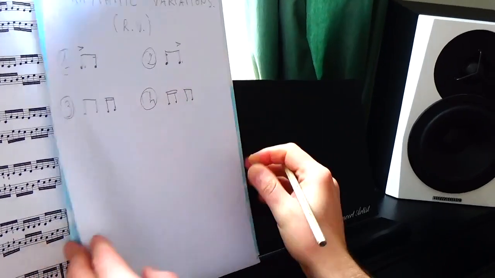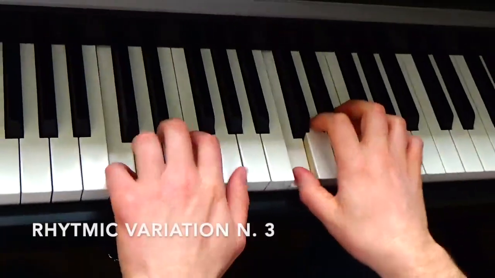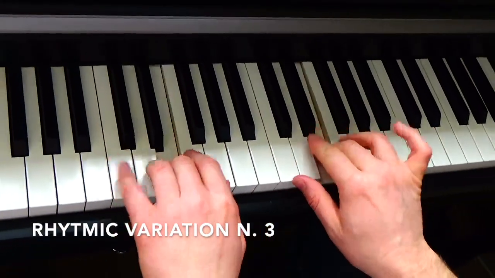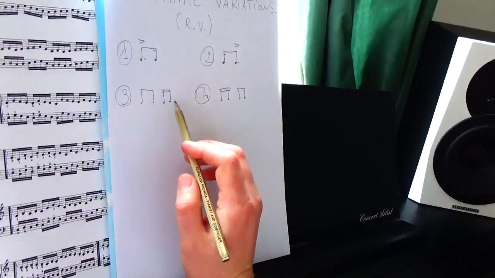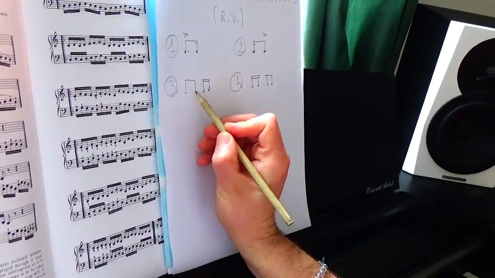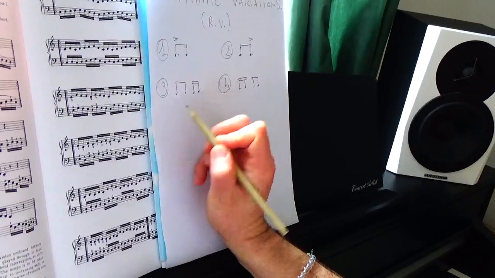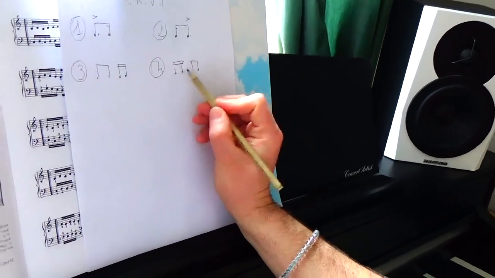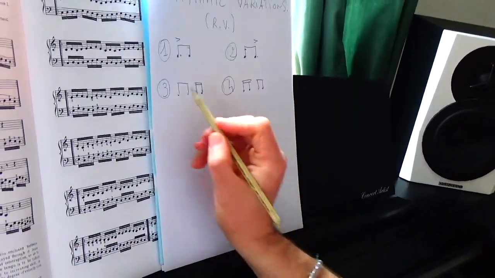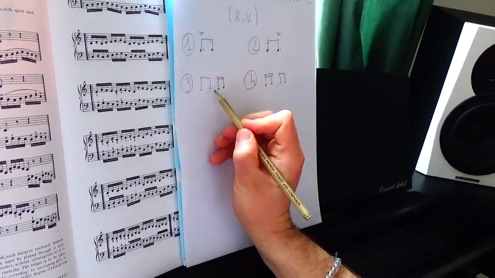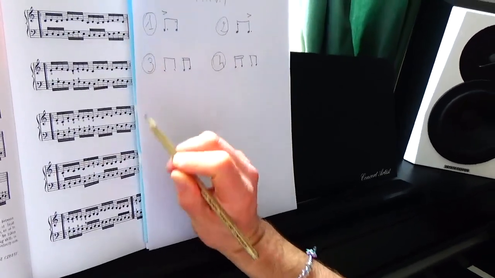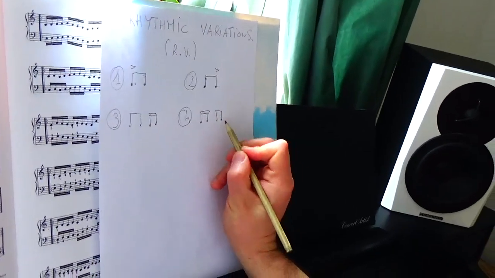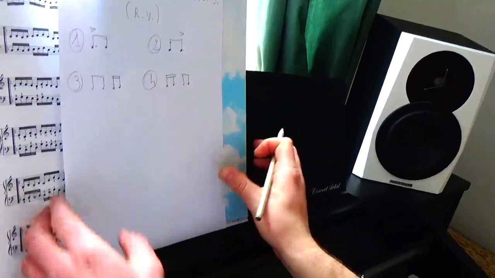And let's see how they sound. Variation number 3. Or even more. To make it simple, you can do it this way. You can imagine, pay attention, that here now we have generated like a 3/8. If you say 1 and 2 and 3 and 1 and 2 and 3 and same story in the number 4. You are subdividing the quaver in halves. You are counting the 2 hidden semiquavers that are in each quaver. 1 and 2 and 3 and, and same story here.